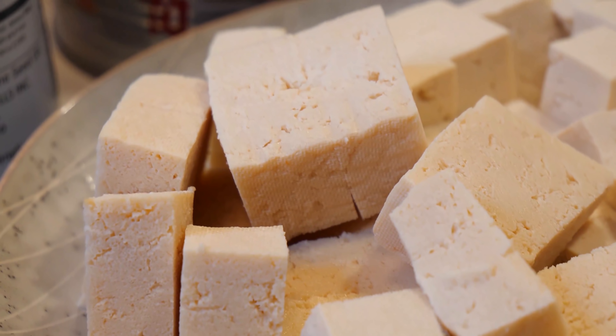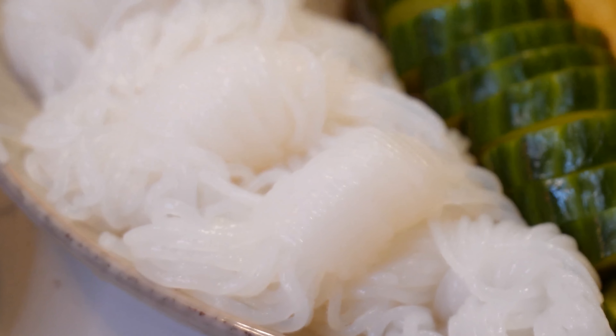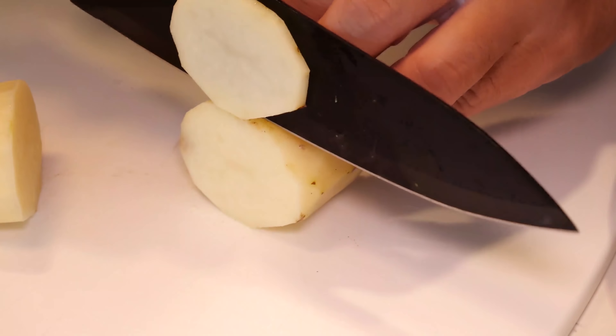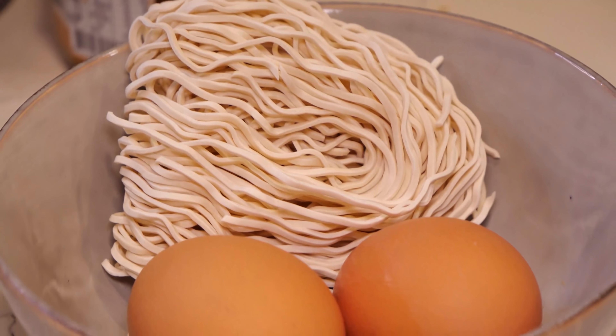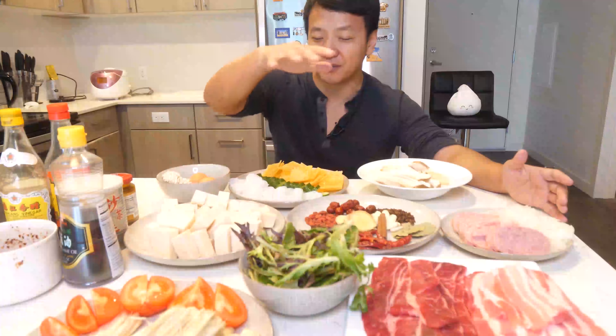Making frozen tofu is really simple — put it in a freezer, it's frozen tofu, and the texture is dramatically different. Add some konjac jelly, cucumbers, some tofu skin. Best potatoes you'll ever eat in your life come out of a hot pot. I got some ramen, a couple of eggs, trumpet mushrooms, and I have the famous enoki mushroom, which are the best for hot pot. So these are the ingredients I'm dipping into my broth.